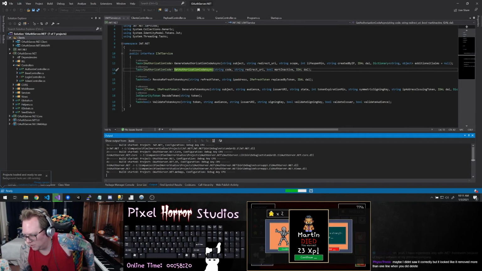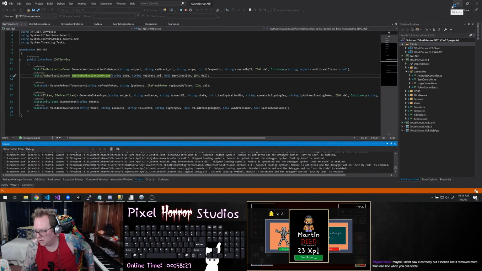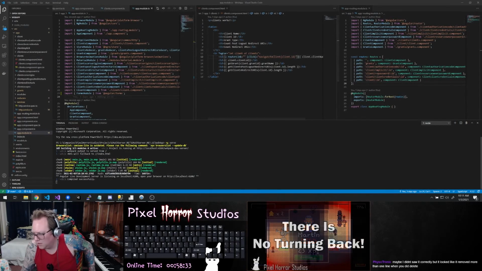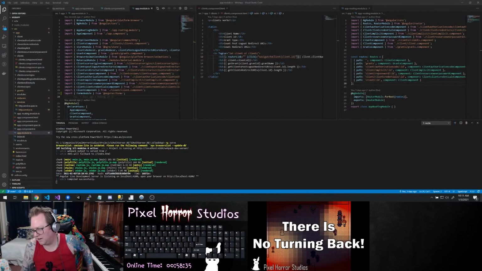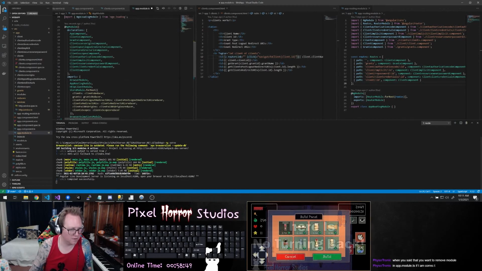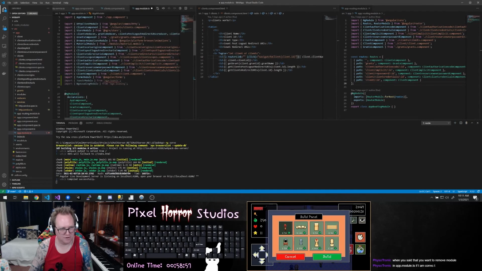Maybe I didn't see it correctly, but it looked like it removed more than one line when you did delete. Where did you see that at? Oh yeah, I've experienced that only with .NET Framework because of the legacy software in my previous company. That makes sense. What shortcut did you use to remove the whole block? Which block are you talking about? When you said that you wanted to remove the module. Oh, here? This bit? I'm just using Control X to clear that out.